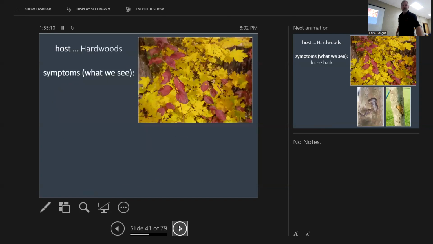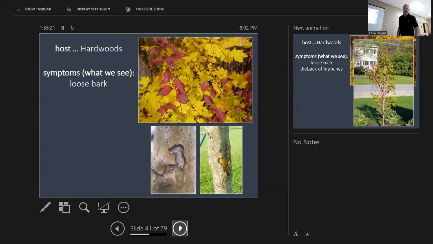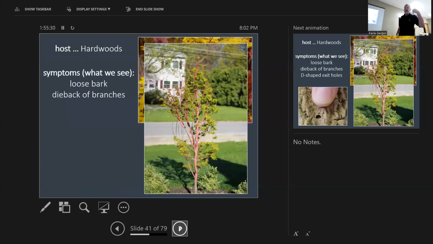So these are feeding on a lot of hardwood species. We have various different kinds. You see a few species there, but the symptomatology we're going to see is things like loose bark, causing the bark to slough off of the plant because of the damage and feeding underneath. Dieback of branches, they're going to destroy the components above, because basically they're feeding on all of that rich cambium layer on the tree. If you're a tree, your fresh growing stuff is all around here. They're feeding on that underneath the bark, chewing through it. They form all the way around. They'll kill everything above it, which is what the emerald ash borer does.